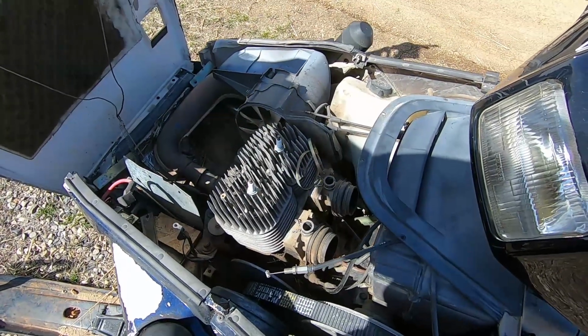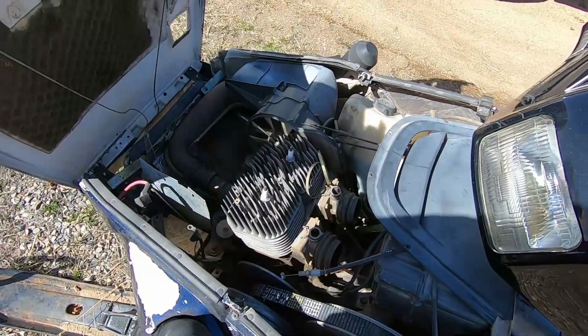So is that a crazy thing to do? Put a snowmobile engine in an airplane?